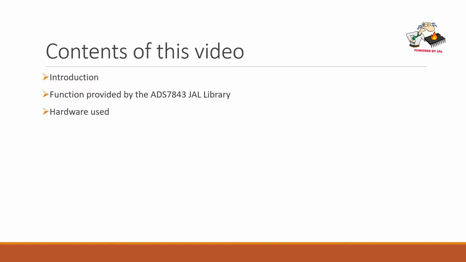So what will be the contents of this video? First, a short introduction. Then the functions provided by this ADS7843 JAL library. Then the hardware that I used for this video and also for the development of this library. A short demonstration of the touchscreen functionality. And then if you want to know more, you can find the references at the end of this video.